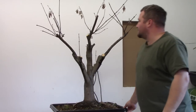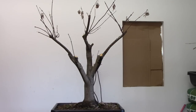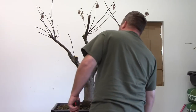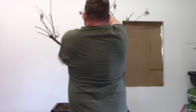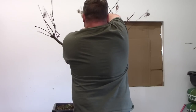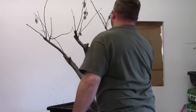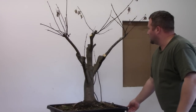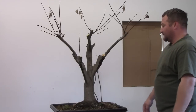Alright, so that's most of the major removal work that we needed to do on this tree. With the exception of this branch up here, which just go ahead and take back now. Okay. Doesn't leave us with a whole lot, honestly. But it leaves us with plenty. Actually, it leaves us really with plenty, but just doesn't look like it at the moment.